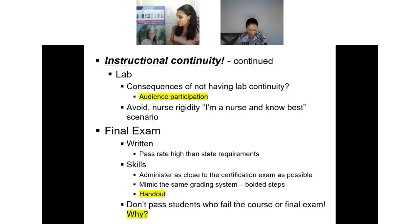I do have a question. I understand completely what you're saying, but I do have a question about that. So I know, for instance, here in the state of Georgia, if you miss a step, like you just said, especially a bold step, you automatically fail regardless. But it is up to the person. They can correct themselves. Well, yeah, of course, definitely they can correct themselves. But if they complete the entire test and then say, I'm done, and they missed a step, not only if it was a bold one, but let's say they intertwined or missed a few steps that were not bolded, that leaves subjectivity and they will still fail regardless, because it's based on the point system. Got you.